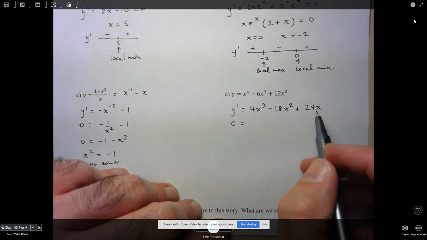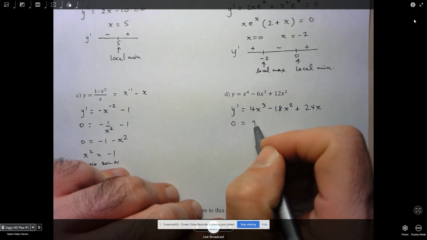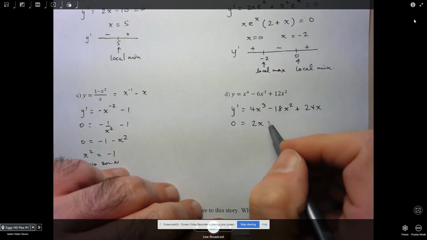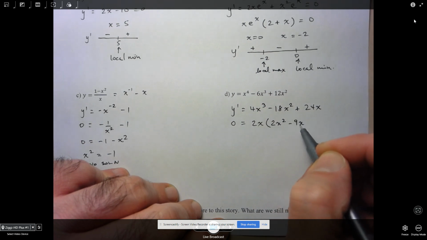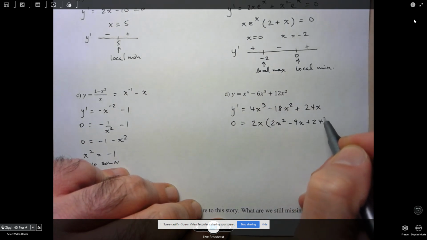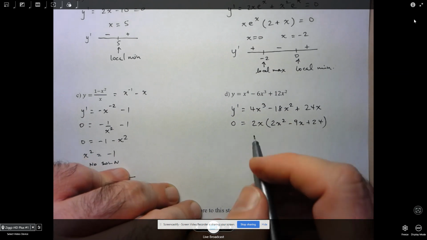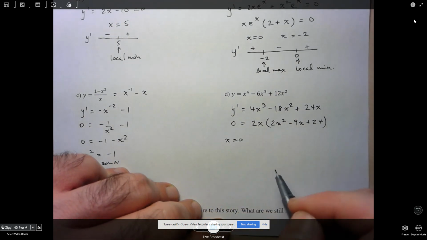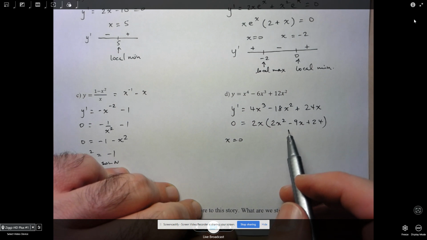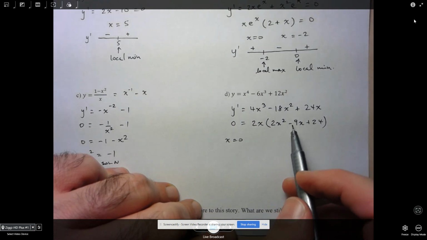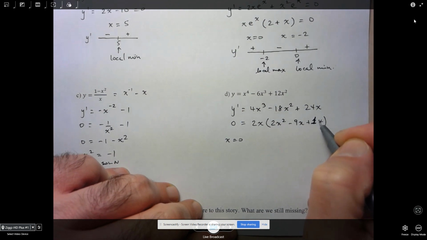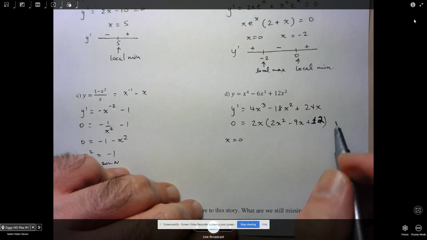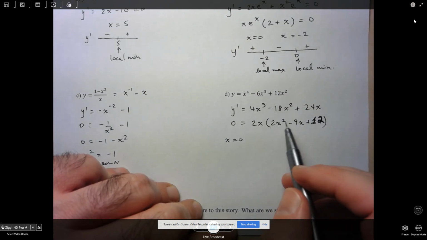So let's start by factoring out. Well, I can definitely factor out a 2x. So what are we left with? We're left with 2x squared minus 9x plus 24. So definitely x can be equal to 0. So if I look at this here, I have to get to an odd number. So, sorry, this should be 12. Sorry, I took out a factor of 2. This is why always taking a second look at your algebra before you move on is not a bad idea.